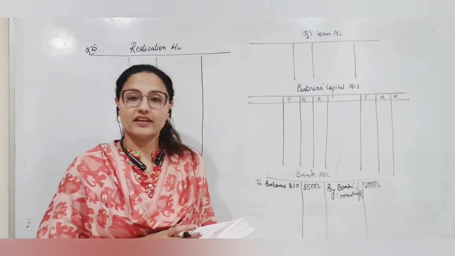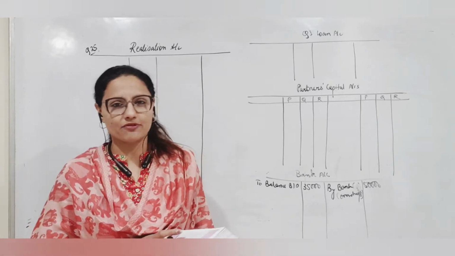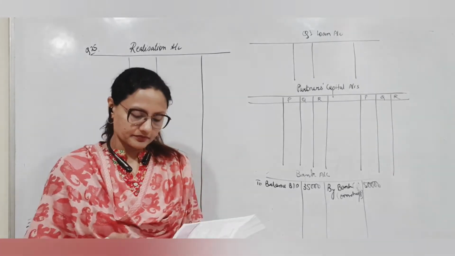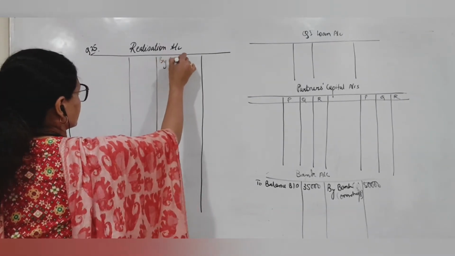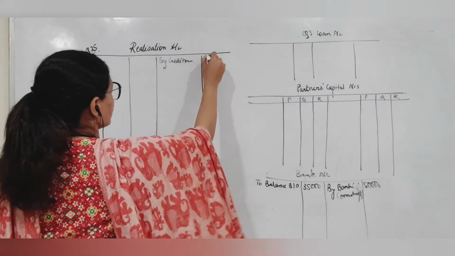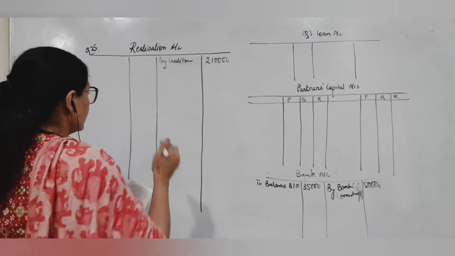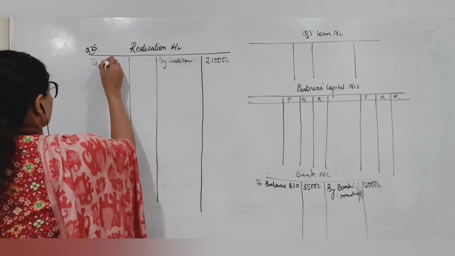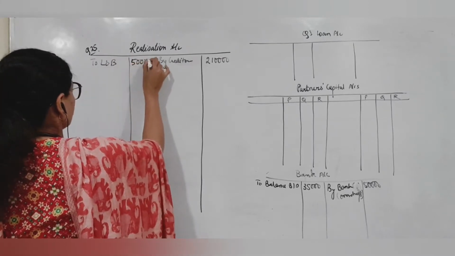So further moving ahead in this sum, let us close all the assets and liabilities very quickly. Step 1 जल्दी से कर लेते हैं. So let's put creditors here. By creditors, how much? 2,10,000. And land and building इधर है, so I'm just putting it here so that I am done with the first page.